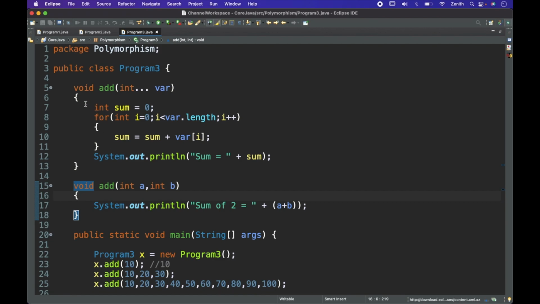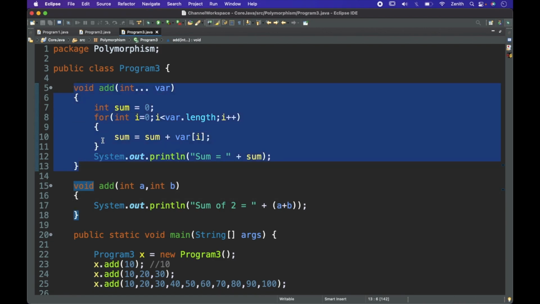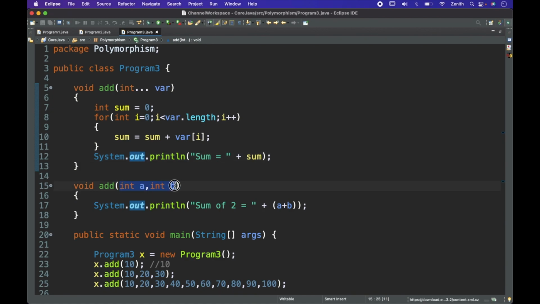Okay, now this is the generic method which is going to add any number of integer parameters, and this is the method which is going to add only two parameters because its definition has only two parameters.